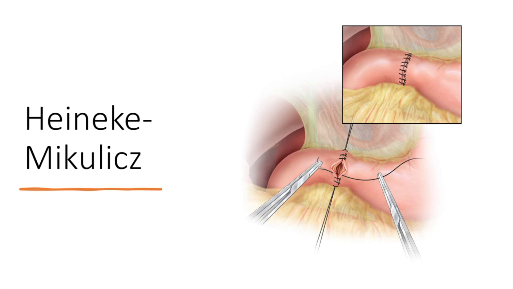The first thing done to perform this procedure is to identify the pylorus, which can be done visually when the abdomen is opened, or by performing an EGD with CO2 insufflation so you can see where the pylorus is with an endoscope. Once identified, stay sutures are placed at the superior and inferior edges of the duodenum at the pyloric level. Then a cut is made, usually two centimeters proximal to the pylorus, going through the gastric antrum wall into the lumen, extending the incision distally — typically about five centimeters.